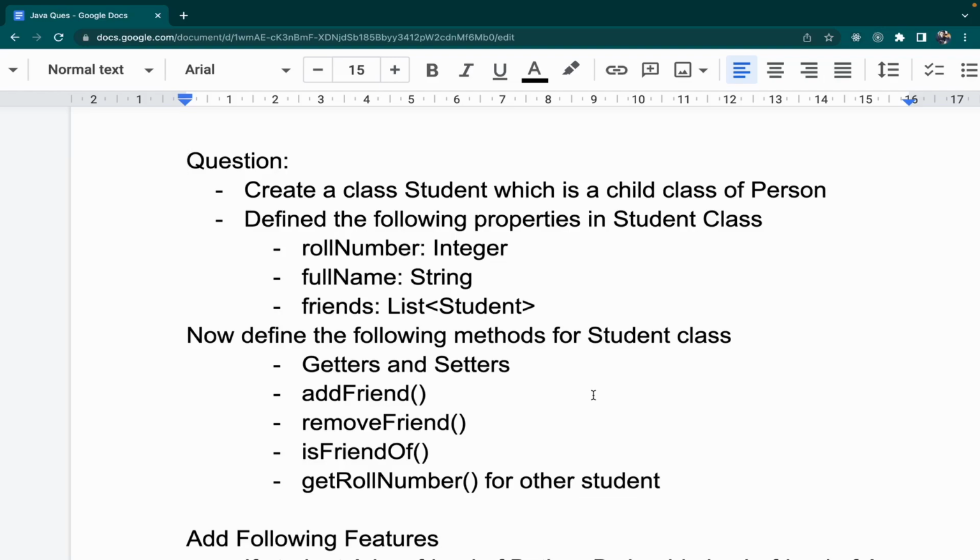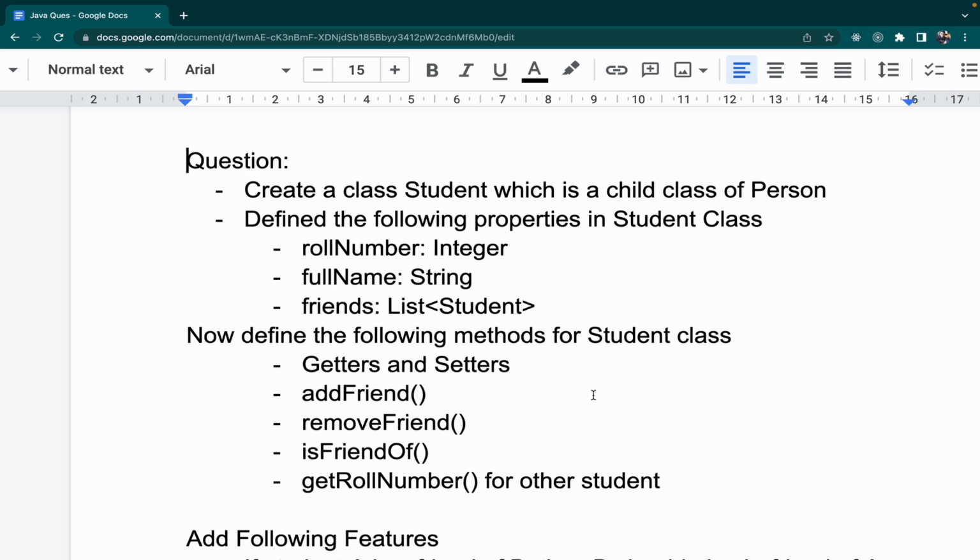Hey everyone, welcome back. In this video let's try to solve a question related to object oriented programming design. If you are in an interview or solving a real life problem, the interviewer will hand you a prompt something like this. He will give you a question which you need to design in an object oriented way. So let's first read the question and create a design for this program using object oriented programming design.